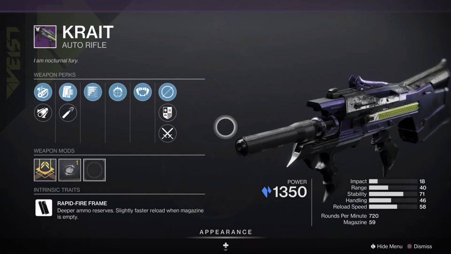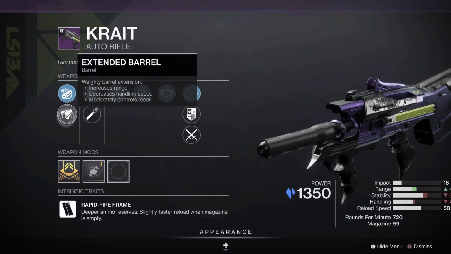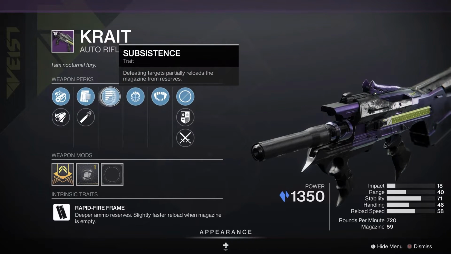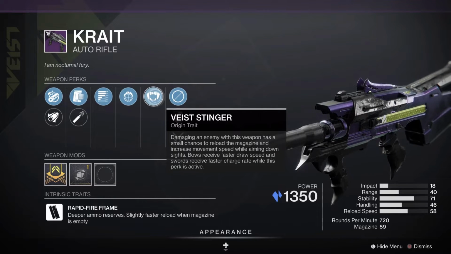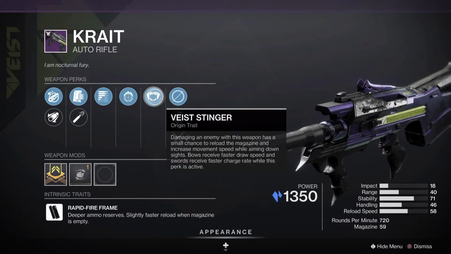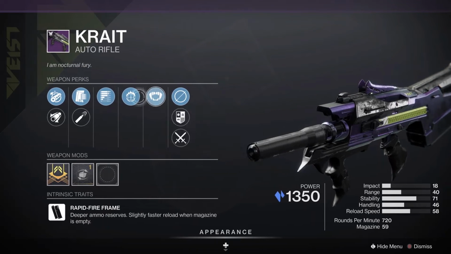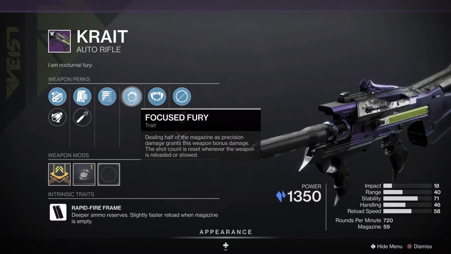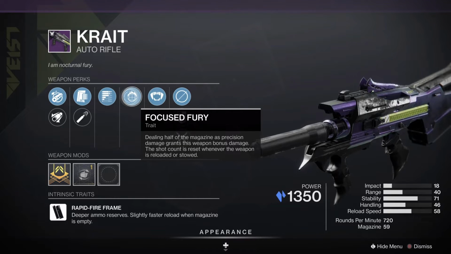And speaking of pretty great, and possibly God Roll great: Extended Barrel for range and recoil control, High Cal for bonus range and high caliber rounds, as well as Subsistence, Focus Fury, and Vice Stinger, aka Subsistence, the origin trait. Obviously, I don't need to say what Subsistence is. Focus Fury is great in case you want to just hammer down the trigger, which I just realized with Subsistence might actually work pretty well in chain with these two perks.